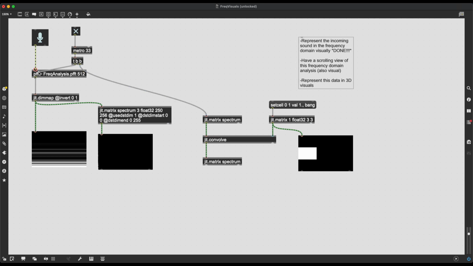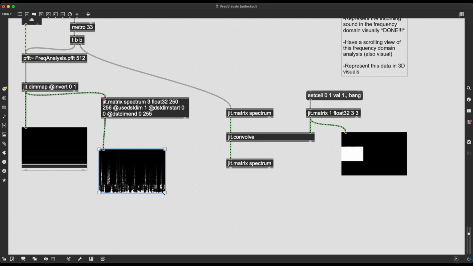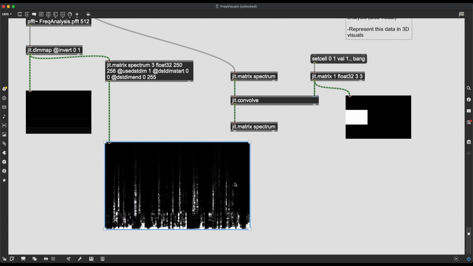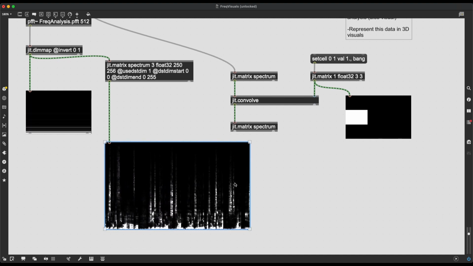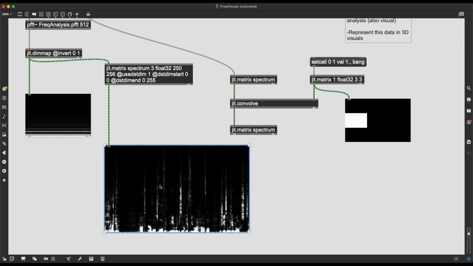And after that, I trigger my pfft, which means that the leftmost block is now my latest FFT analysis. And you can see what is happening. We have this really nice scrolling visualization of how the frequency domain evolves over time. And we can really use this right now.